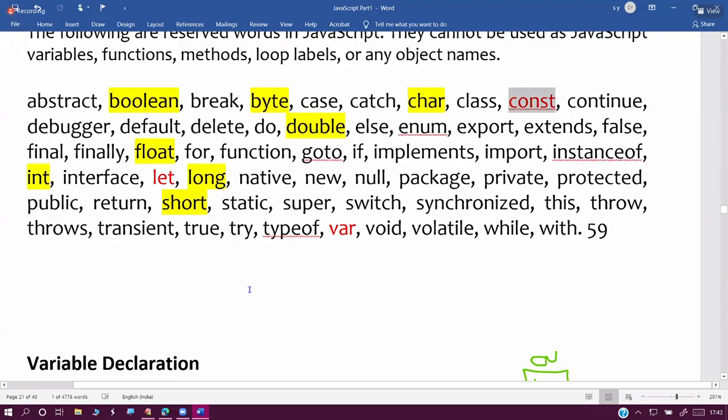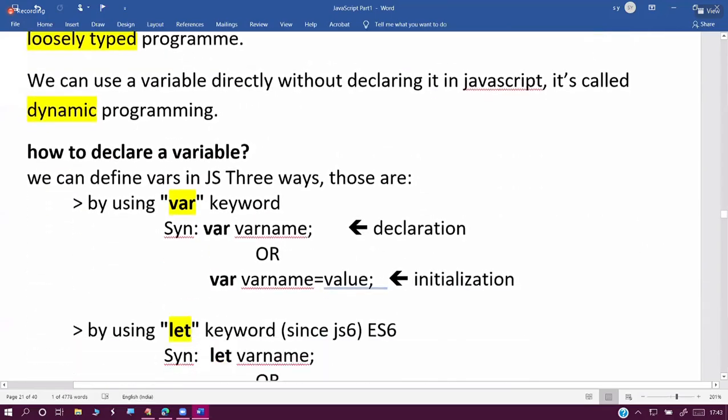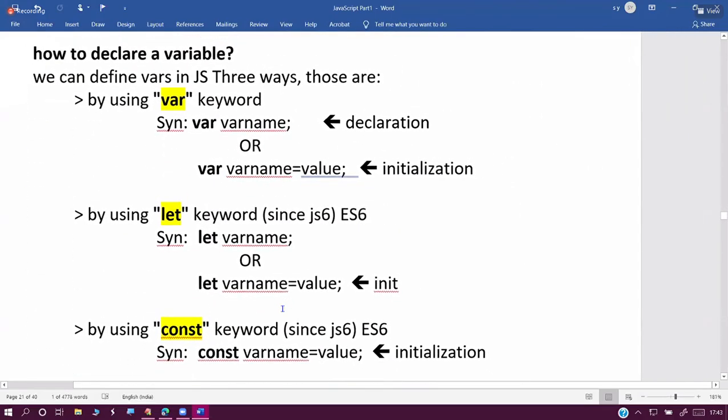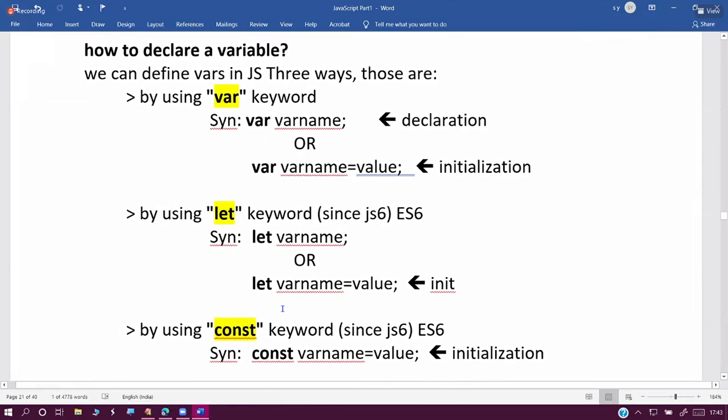So how to use, sir? These are the three syntaxes. Var followed by variable name, that is, the var reserved word followed by the name of your variable and a semicolon.